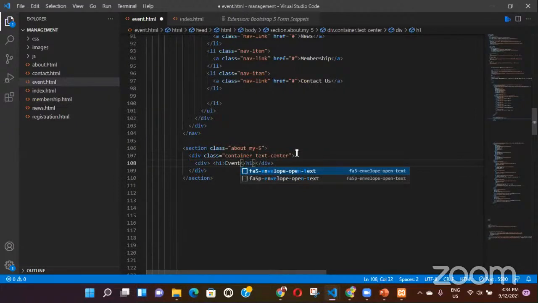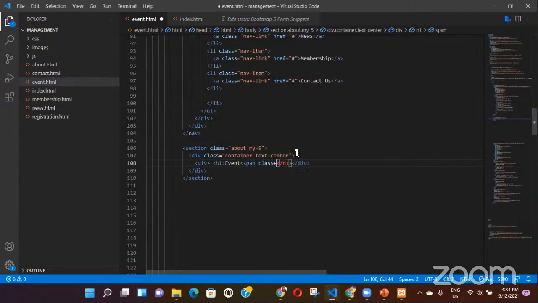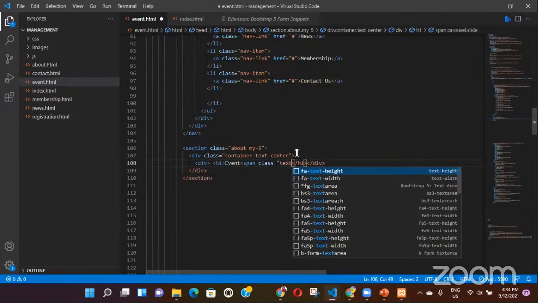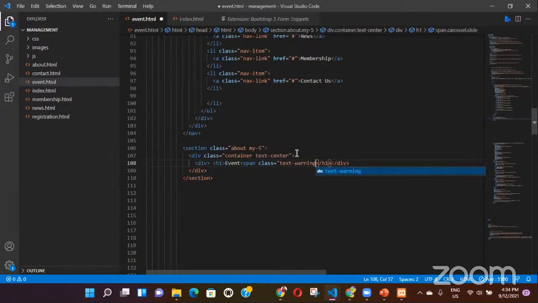Then we do a span class, this one. Then text warning. Then you close it.